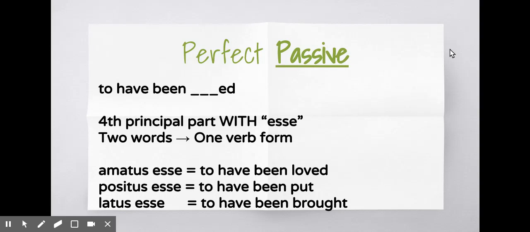Positus esse, to have been put. And I gave you here an example of the only irregular verb that can be made passive. Fero, ferre, tuli, latus. Our fourth principal part with esse becomes latus esse, to have been brought.